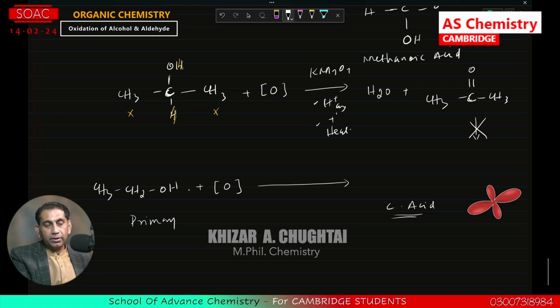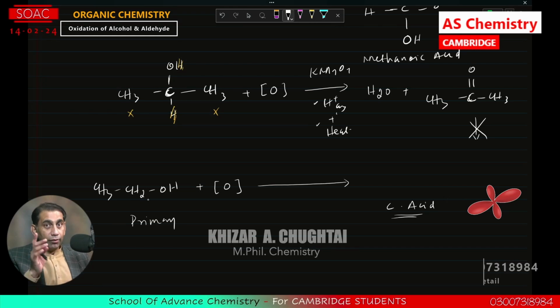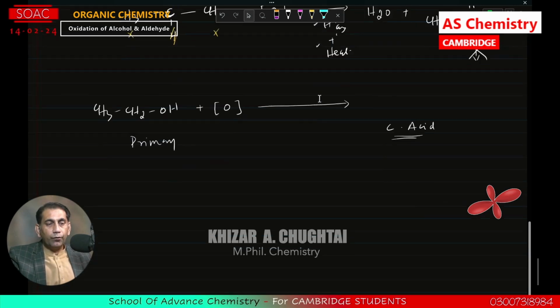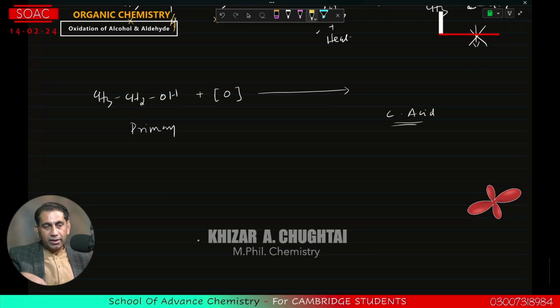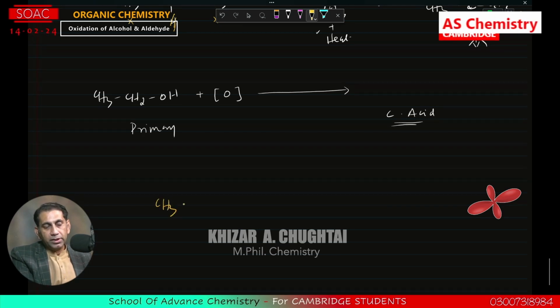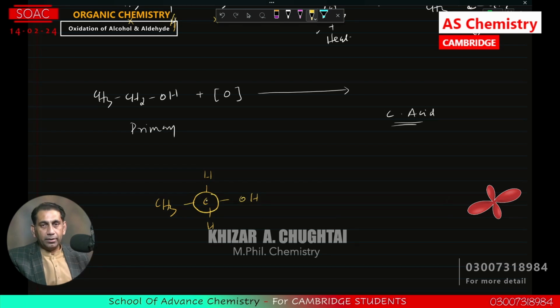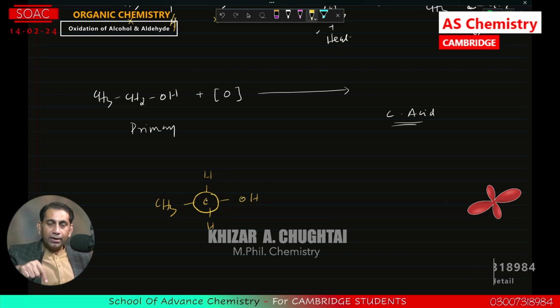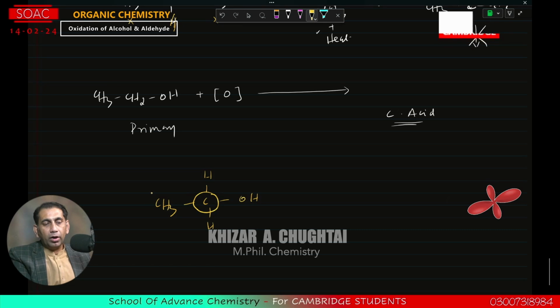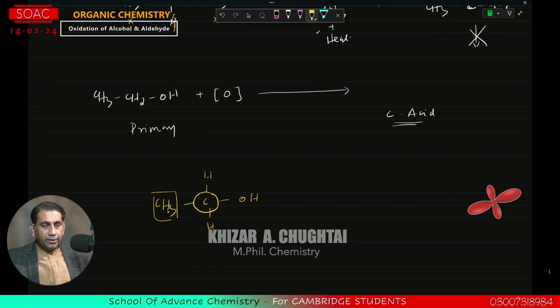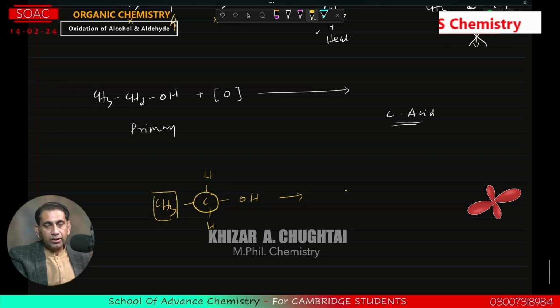So how to make the final compound? You will follow the same technique, same route. What is removed, basically? First of all, we are doing this on our rough page. On rough work, I'm going to write it again, CH3, and mark the displayed formula of the OH group. Only this carbon is under attack. Oxidation will happen on the carbon having the OH group. The rest of the carbons will remain unchanged, unaffected. So what to do? What is step number 1?